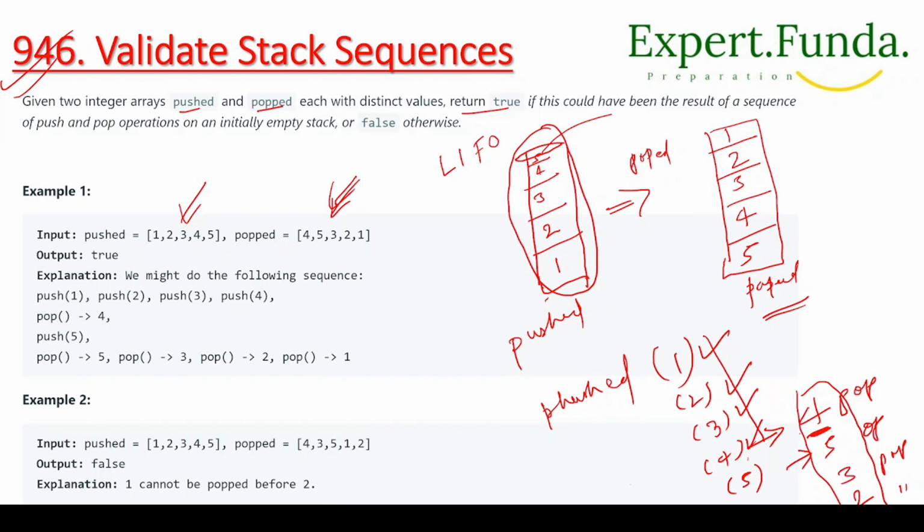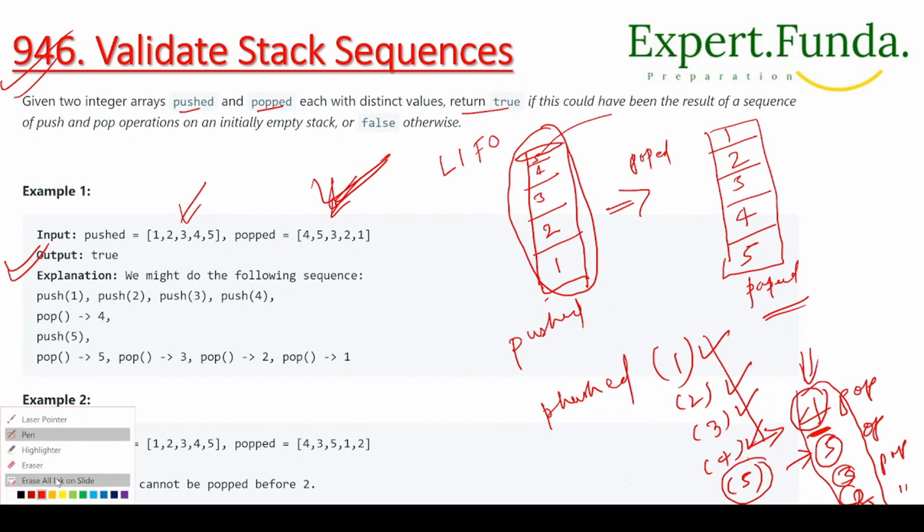Now what we'll think about, right, these 4. Let's understand why we are talking about these 4, right? Because before pushing 5, we have removed the 4, and that's why this different sequence is coming. So the first one I talked about should be the general operation: first we will push everything, and then we will pop every element that will come. But now it is okay, so we are getting true.